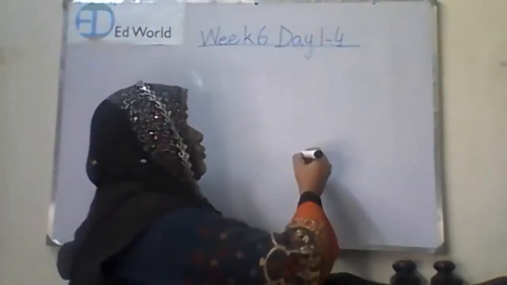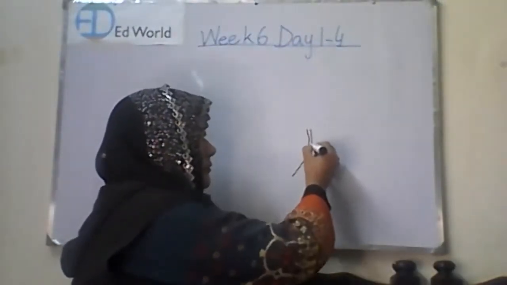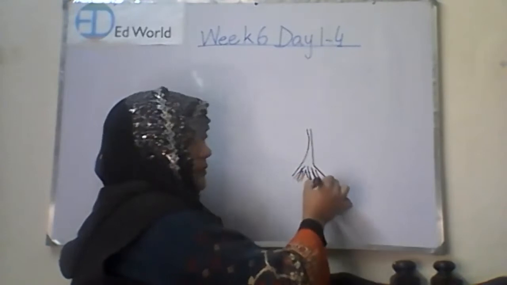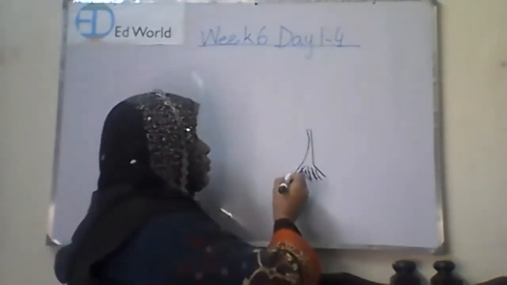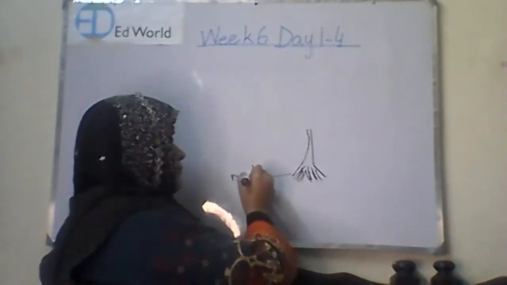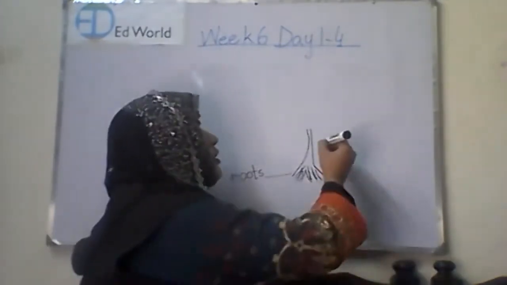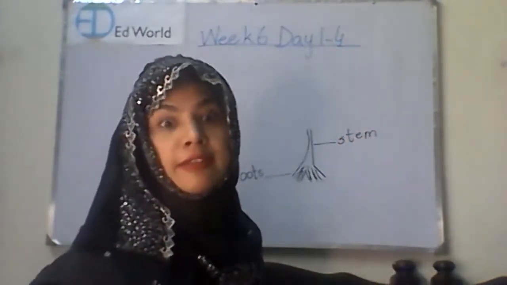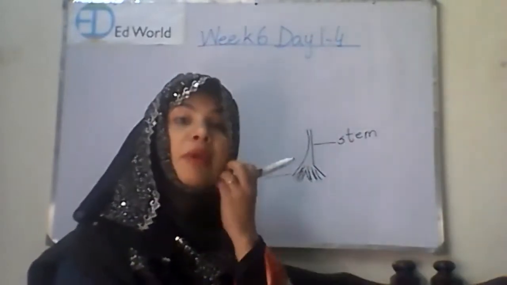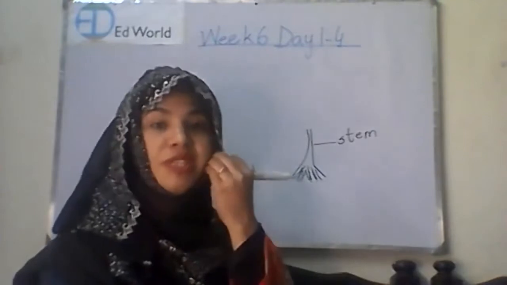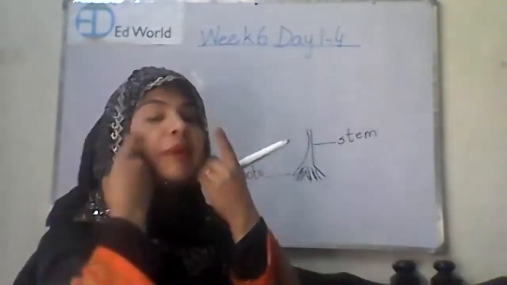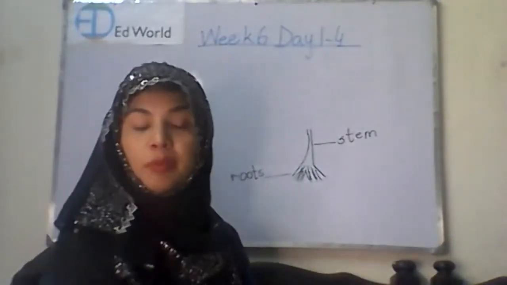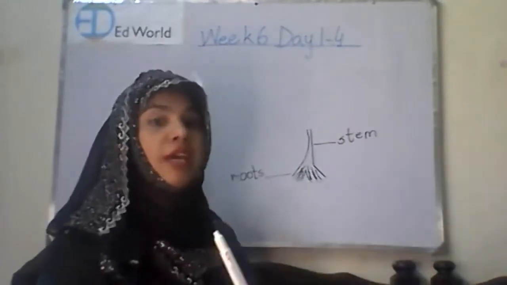Firstly, I am going to draw the stem. See, these are the roots. What I have made are the roots. Roots are made. What is this thing called? This is called the stem. I hope you have learned this lesson in your science class very well from your ma'am Shaista, because she is teaching you science and maybe she has elaborated very well. But my task is just to explain how to draw a plant and how to label its parts, so you should know how to draw it well. In your science, it will help you as well.